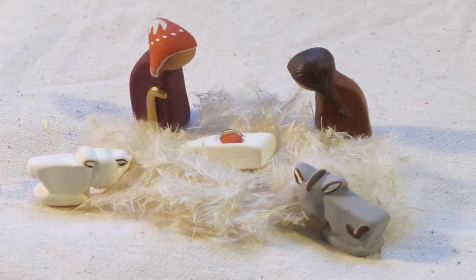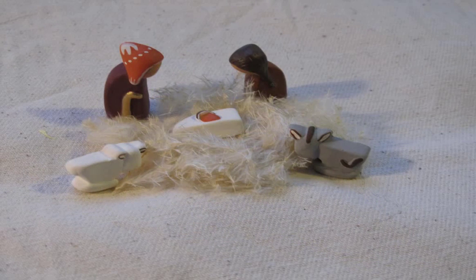And it's very tiny. The tallest one, Joseph, is about an inch tall, I would say. So it was easy for her to transport that on the plane when she came to visit. So at that time, 2009, Koen was 13 years old, and both he and his mother spoke English very well, as many Europeans do. And we had a really nice visit with them.